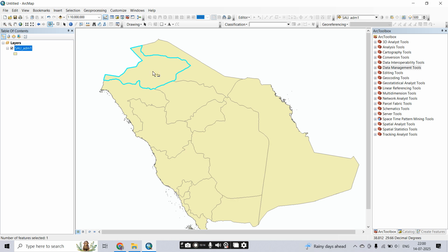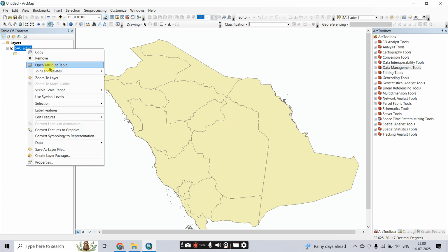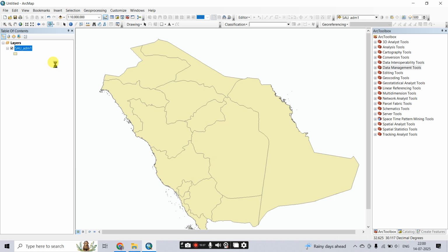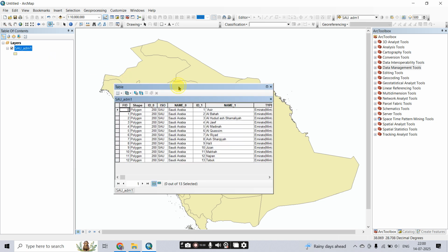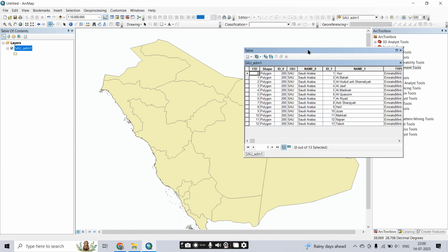And if I want to unselect, just simply click anywhere in ArcGIS, it was unselected. Then the other type: just simply click on the layer and then right click, open attribute table. If you already know the name, you can select it.